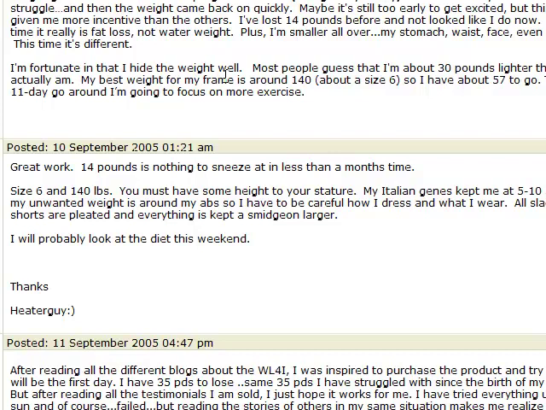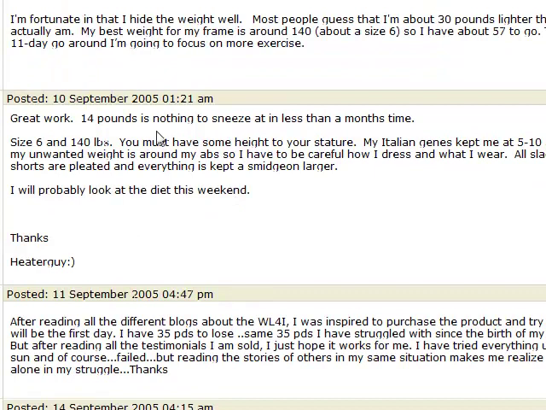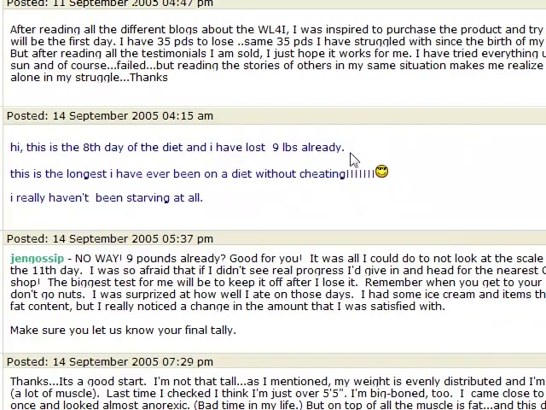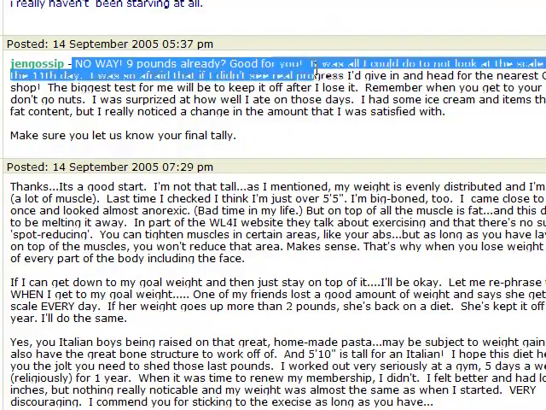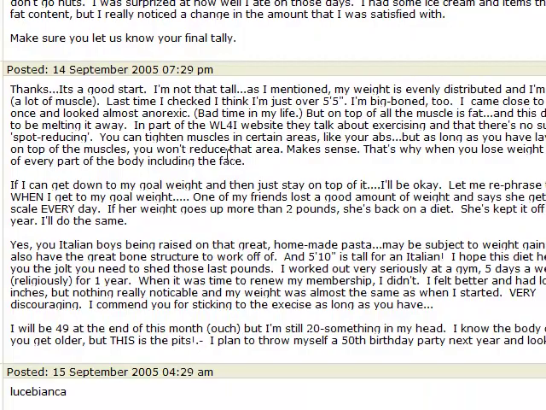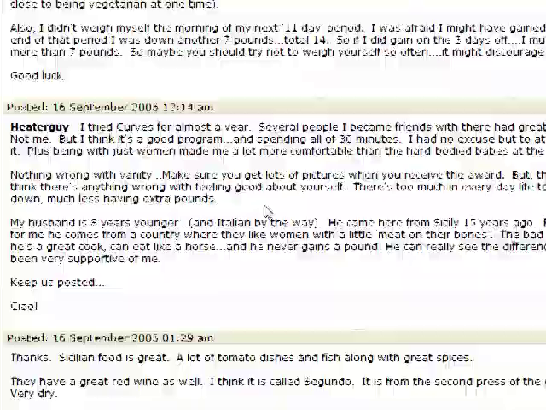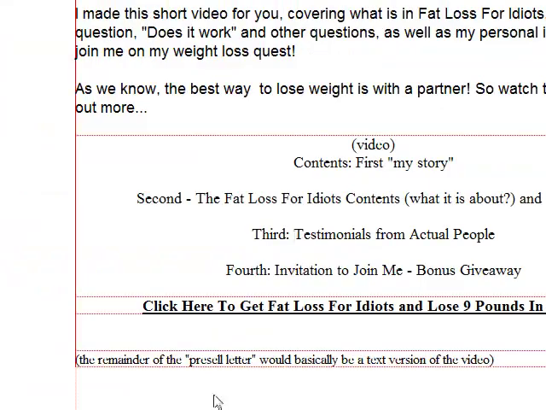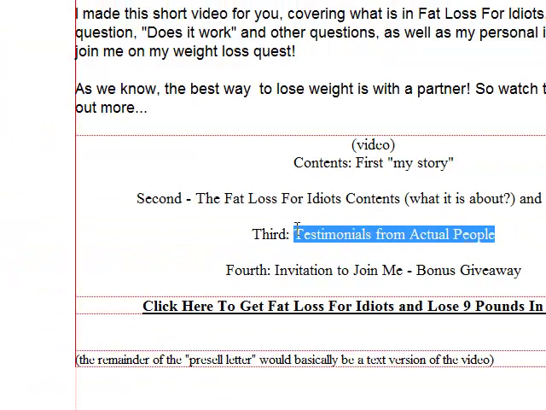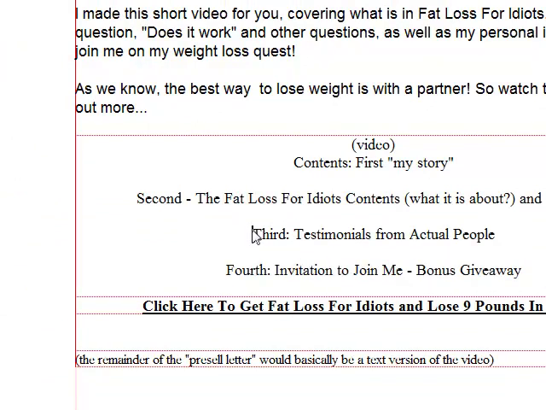I'm just going to go through the chronicle. I would chronicle her and say, hey, she ended up losing 14 pounds in a month. Yeah, no, that's not 9 pounds every 11 days, but it still worked for her. She went down and lost a lot of weight, and I would say what other people said. No way, 9 pounds already? Good for you. Yada yada yada. It's a good start. And I would just read through it, and I'd say, this is what the people have said. So I would show testimonials from actual people, and then I would say, okay, we've seen enough.